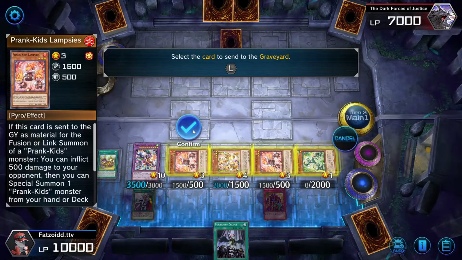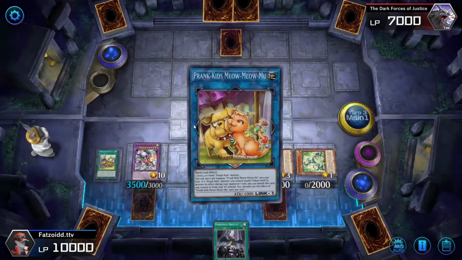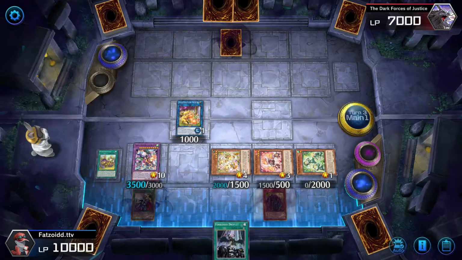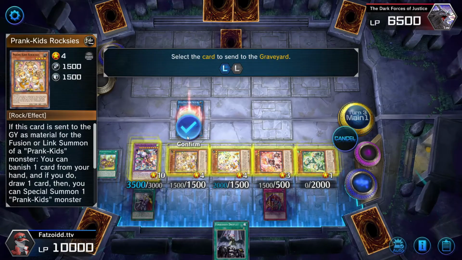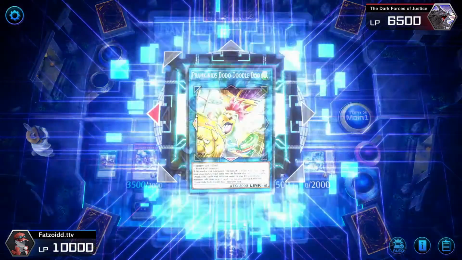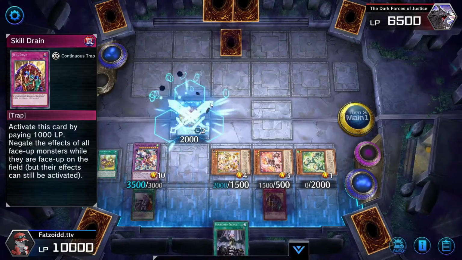So we're going to go into first card. We're using red because we know we have more green and yellow. We summon yellow, I guess. We go into Dodo. We don't need Forbidden Droplet at all because we have Skill Drain face down.